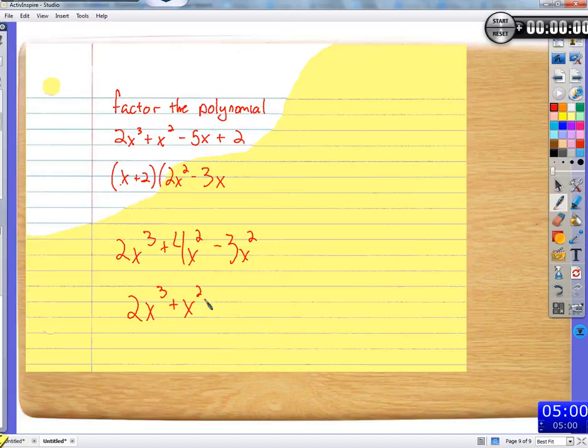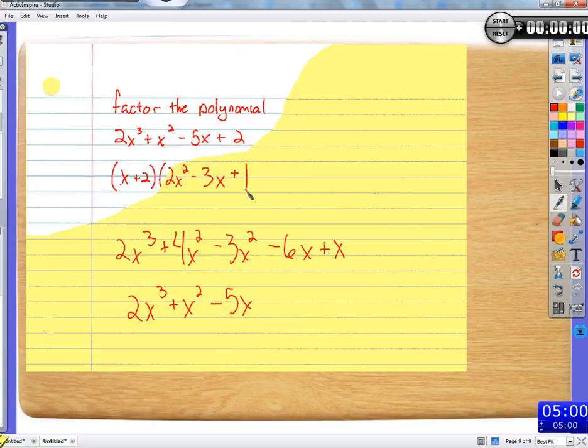Okay? That's great. But now we've kind of created another issue, because we also have to distribute the 2. And when you distribute the 2 to the negative 3, what do we get? Minus 6x. Do we want minus 6x? No. What do we want? Minus 5x. So what do we need to do in order to turn this negative 6x into a negative 5x? Add an x. So what are we going to put here so that when we distribute it to the x, we'll get an x to combine with the negative 6x to give us negative 5x? Just add one? Minus one? We want a plus one.